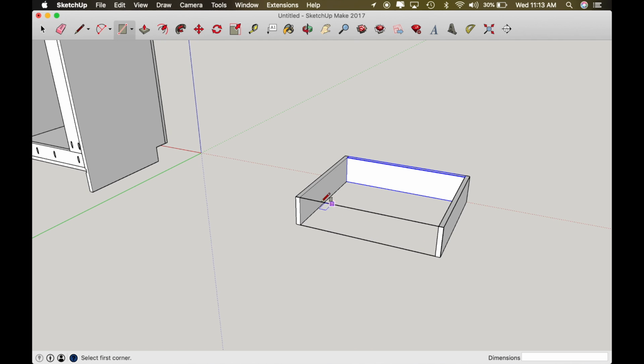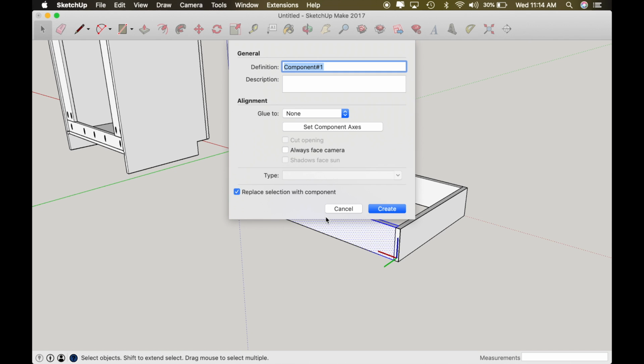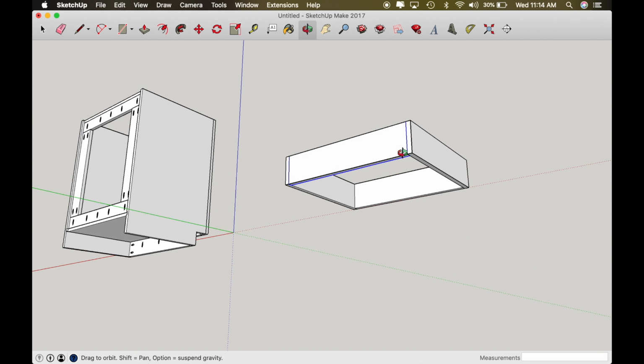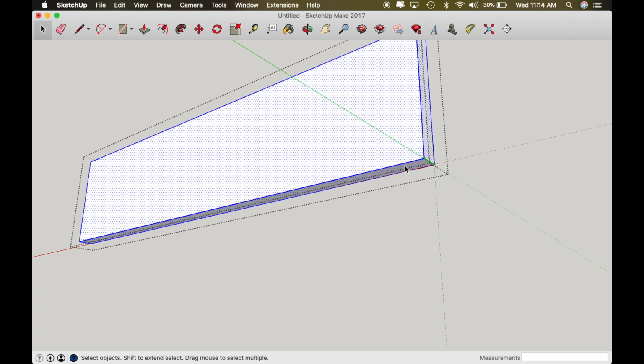And let's do the back. Now, I'm not copying the front and dragging it back here because the back is actually going to be slightly different. So I'm just making it a component all by itself. We'll call it drawer back. And the reason why is because it needs to accommodate the drawer bottom. So if you don't have dado stacks, this is a way to get a drawer bottom attached to a drawer.